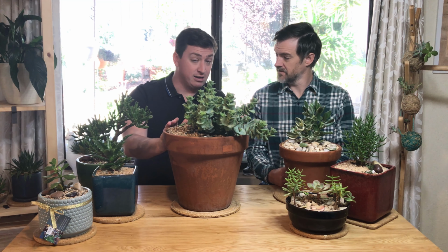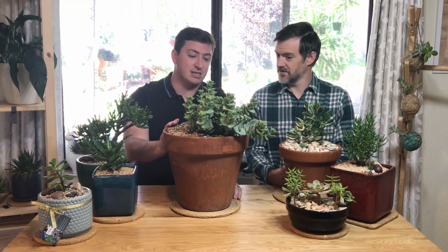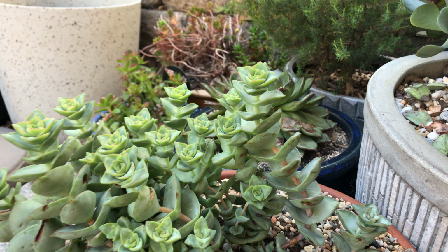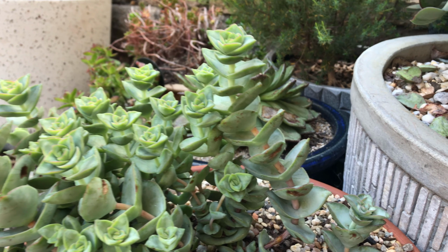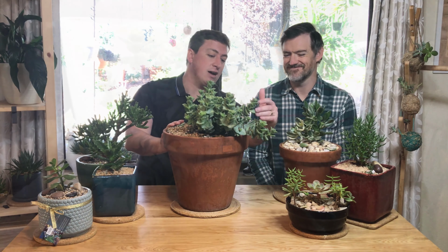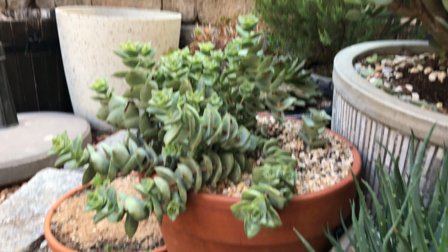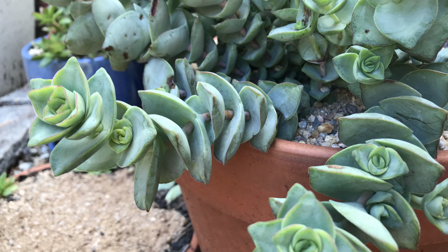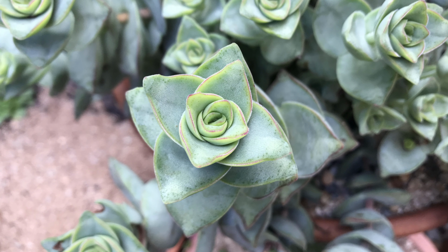In terms of the characteristics of the plant, initially the stems will be quite prominent and a little bit like a skyscraper. But with time, if you give them long enough, they'll start to trail out, like you can see just towards the sides here. The leaves will be a silvery grey to greenish colour with little bits of red tinging if the plant is receiving enough sunlight.